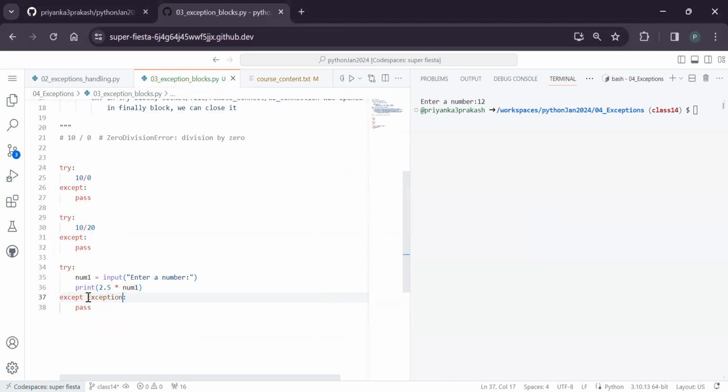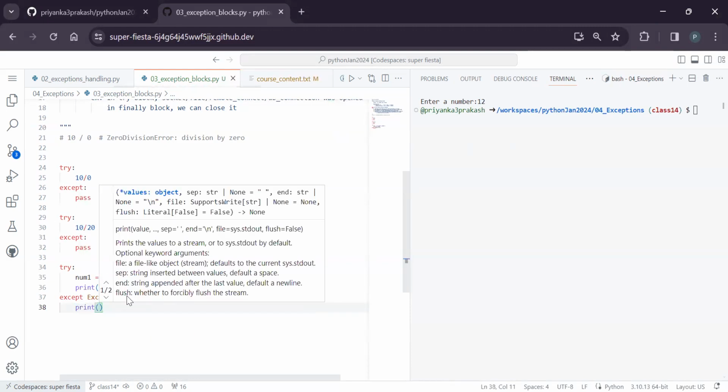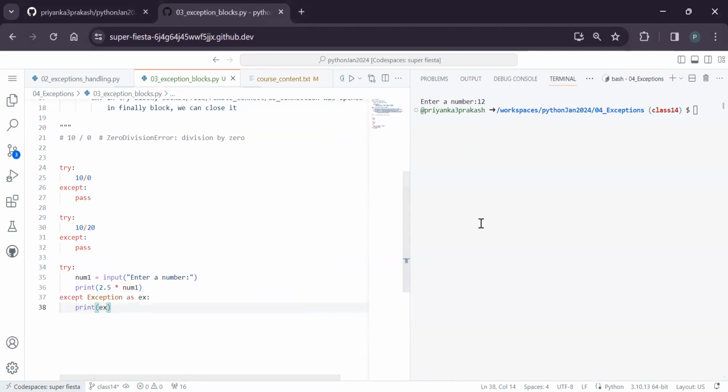So we can handle this like this, or we can have the same thing as an exception. In Python 2, instead of as, we used a comma, sorry, but now it is as. What will be done with this as? It will create an object. So if I ask for the exception and I say 12, did you see the same exception, but in a very clear way? Hey, can't multiply this.